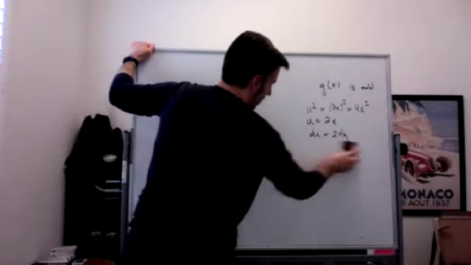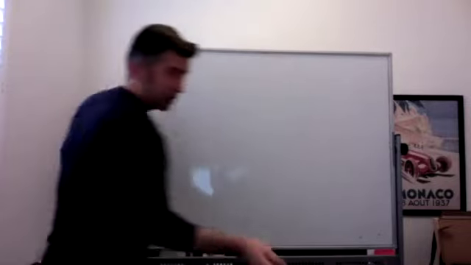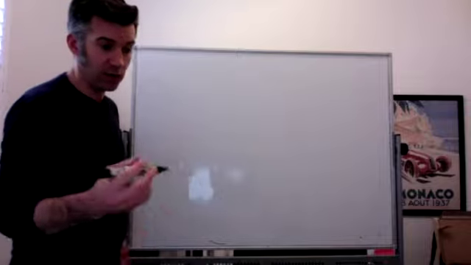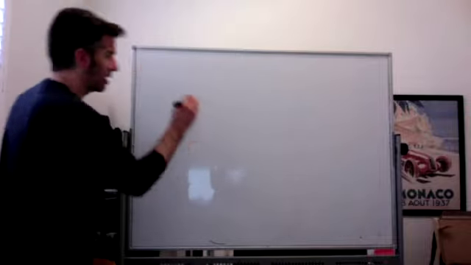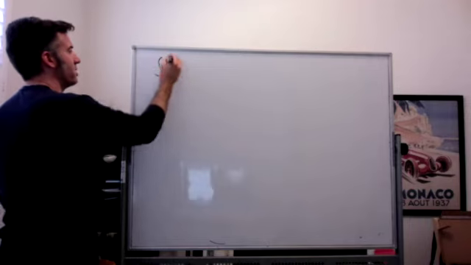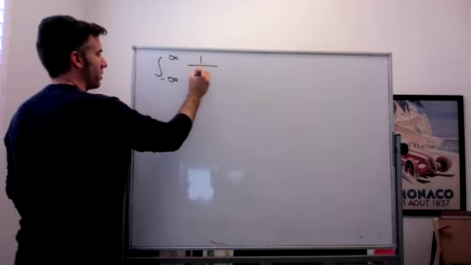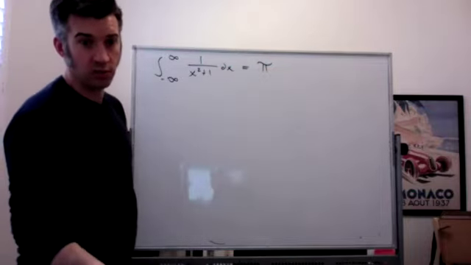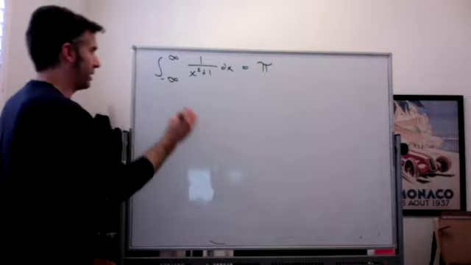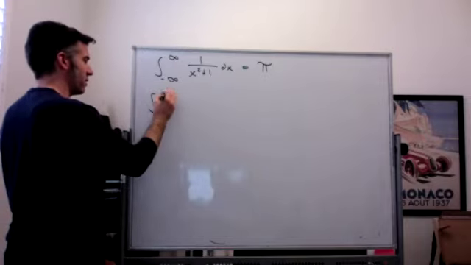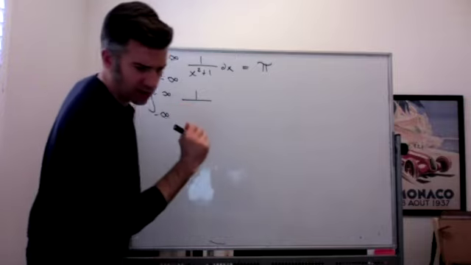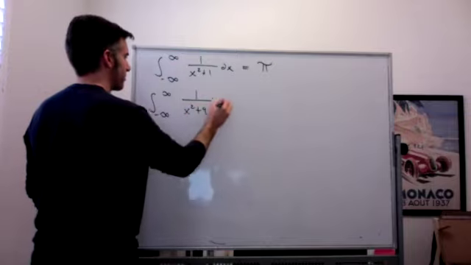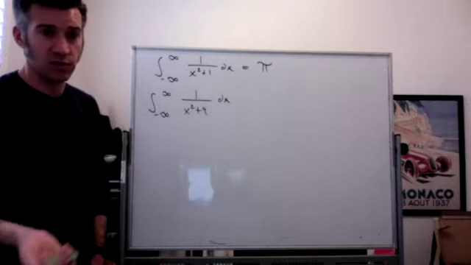So another problem that's kind of similar. I definitely did write something up on Canvas about this in the discussion post, so if you want to look at it later on your own, you can go look in Canvas. The question that was given was the integral from negative infinity to infinity of 1 over x squared plus 1 dx is equal to pi, which is true. We could show it. But they're asking us to find the integral from negative infinity to infinity of 1 over x squared plus 9. And it even says to do a U-substitution.